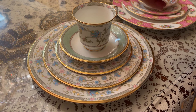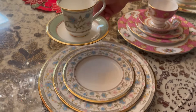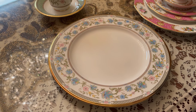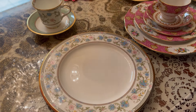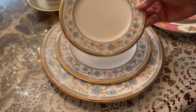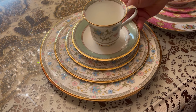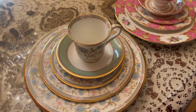This is my Noritake Yoshino bone china five-piece plate setting set — service for one. This is the dinner plate, this is the salad plate, and the bread and butter plate. Noritake creates a beautiful harmony of East and West influences with the Yoshino dinnerware collection. Fresh spring colors in a traditional glazed floral pattern are finished with lustrous gold bands, making this bone china look impressive at any table.